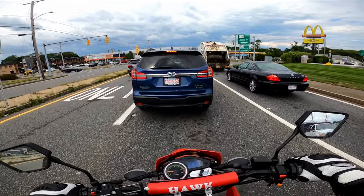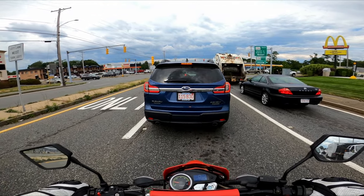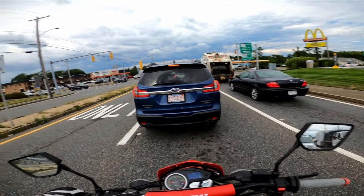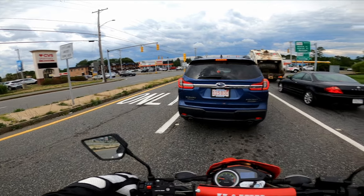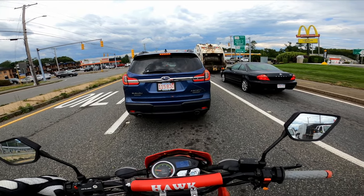And if you want some other ones, just Google Hawk 250 aftermarket carburetor or YouTube it and you will find tons. Some are easier to jet than others, but pretty much you can make them all work if they're somewhere around 26 to 30 millimeters.